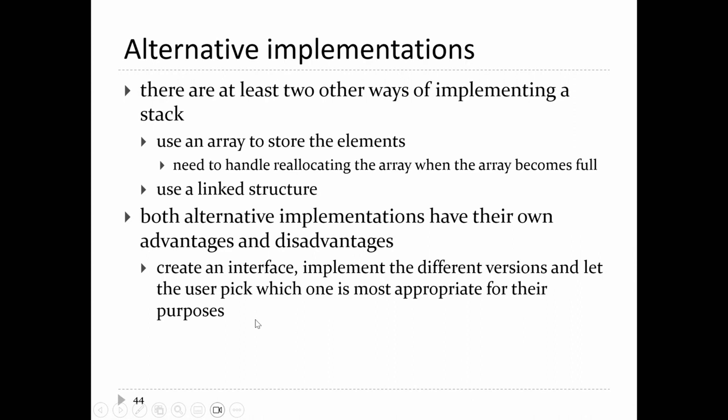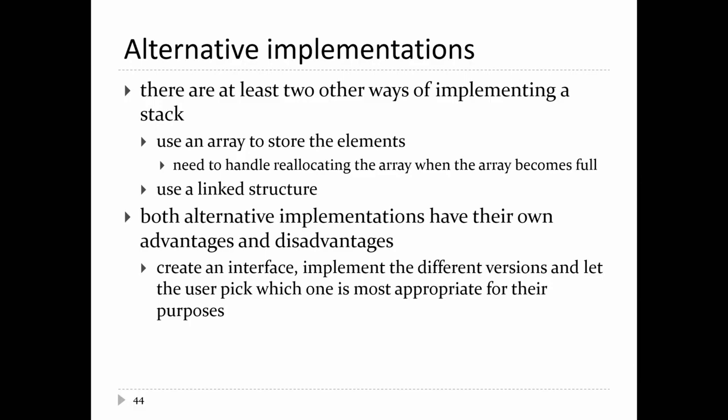And this is already what's happening in the Java standard library. If you want to use a list, normally you just pull out an array list. But every once in a while, it might be more useful to pull out a linked list. If you want a set, normally you pull out a hash set. If you want a sorted set, though, you can pull out a tree set. And the same thing for map. So by creating an interface, you can provide a unified way of accessing the data structure. It has all the methods in the interface, but you can provide multiple different implementations, each of which has its own advantages and disadvantages.